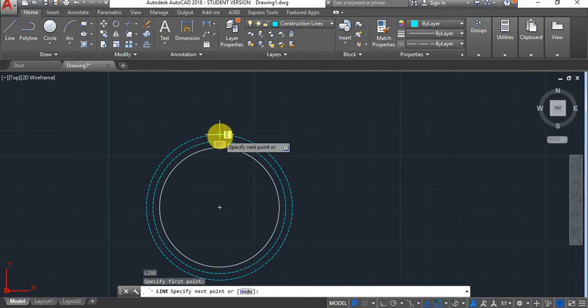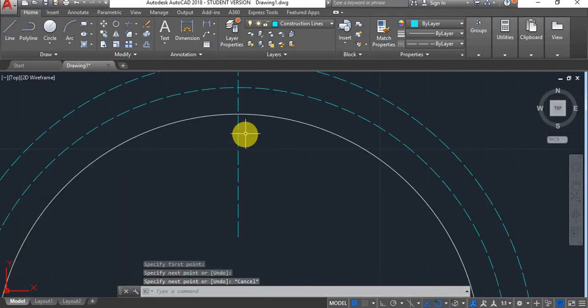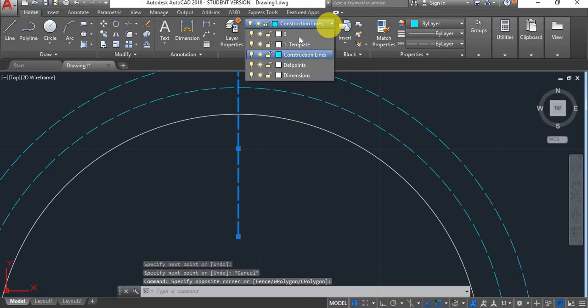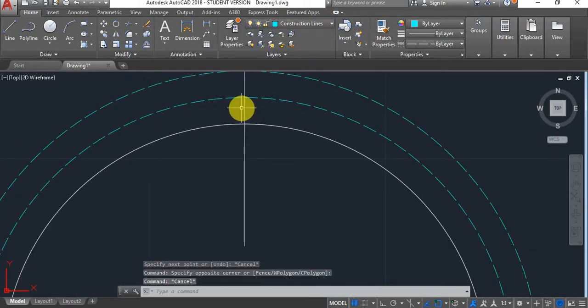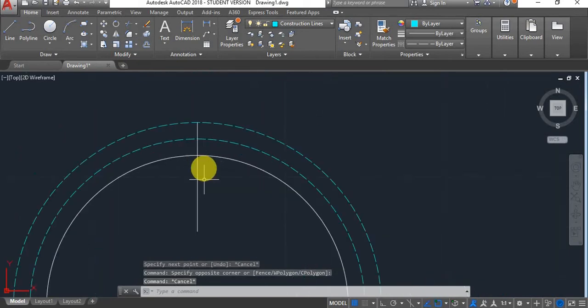So from this quadrant, maybe down to here. Doesn't really matter because we will be trimming them after. Although I'm going to use a normal line and not a construction line, because I want a continuous line.